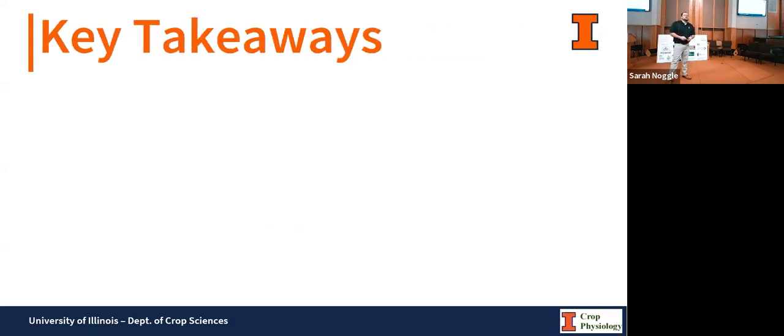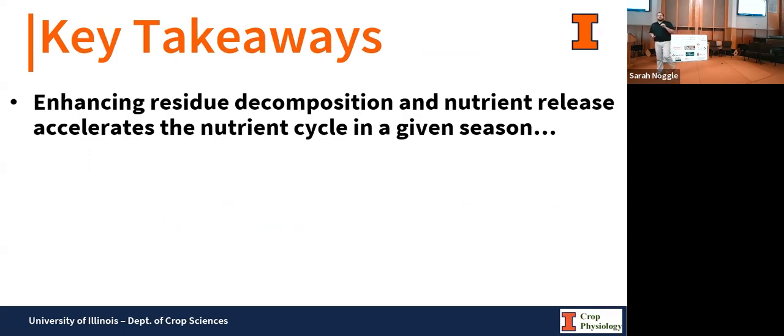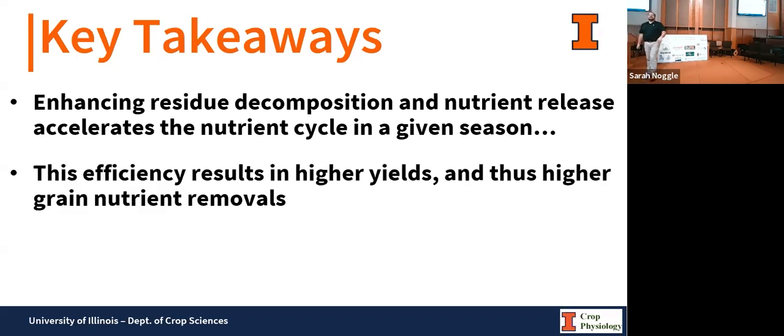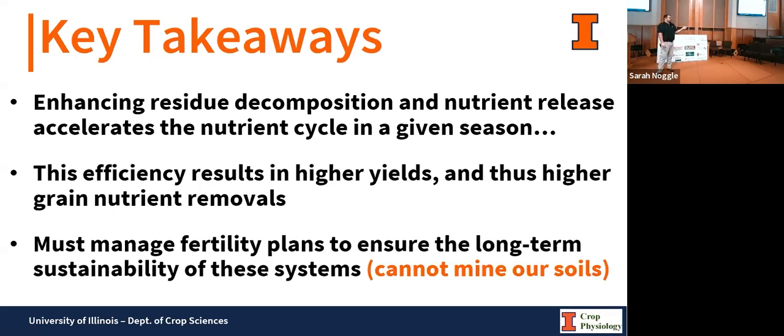And I have a few key notes on residue management in general. I showed you the nutritional value, the treasure value of the residue, which is really, really cool and exciting. But if you enhance the decomposition and the nutrient release, you're accelerating the whole system. If that gives you higher yields, you also have higher removal rates. And over time, we have to be careful that we don't mine the soils, because I know there's a lot of phosphorus in our soils, right? There's the bank of unavailable, the bank of exchangeable, and the bank of available, and we keep restocking and refueling that. But those banks are in those proportions for some reason.